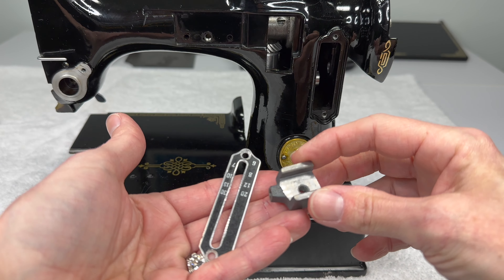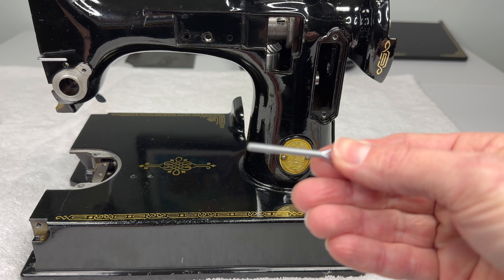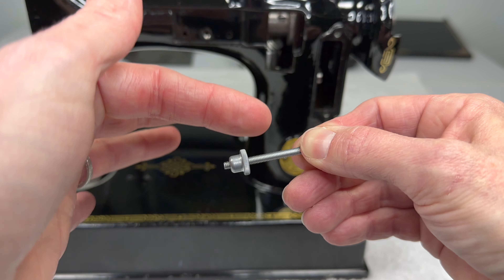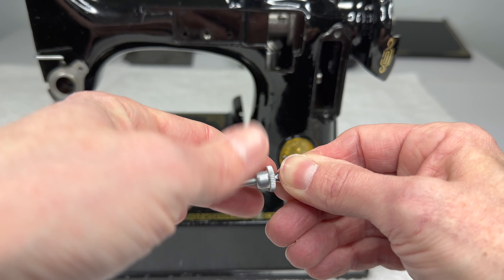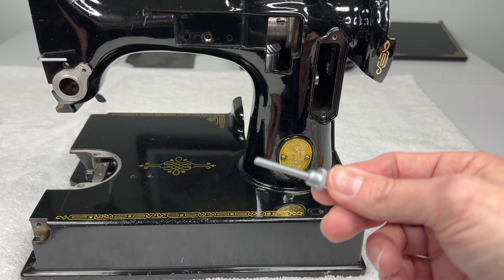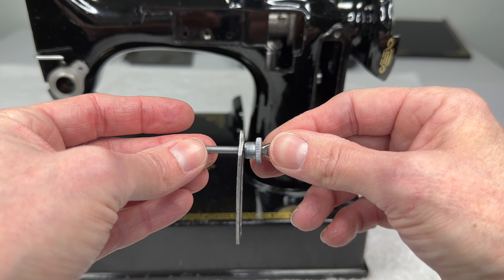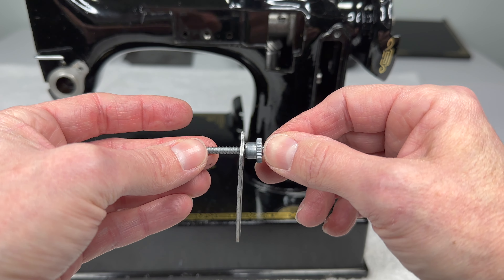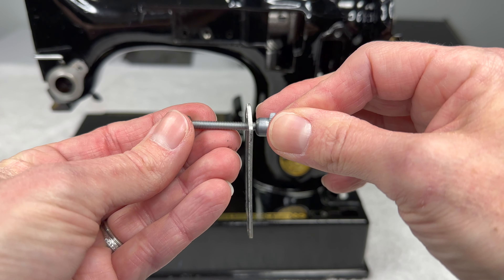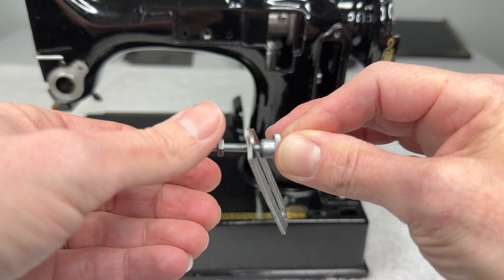We kind of have to start putting everything back together before we put this back into the machine. We're going to take the feed reversing handle first and spin on the regulating thumb nut. You want to spin it all the way up, as far as it will go. Then — and this is important because it's easy to forget — you're going to slide the feed reversing handle through the stitch regulator plate. Do that now; it's the only time that you can get it on. Don't worry about which way — you can flip it around so it's the right way later. Take the little nut and spin that up onto the handle a good, decent ways.